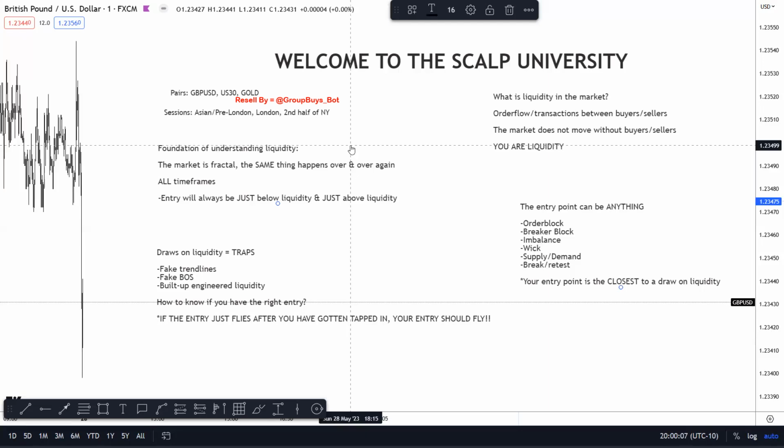There are times where I may find a gold trade during London. If I don't find anything during Asian, I will see if there is a setup during London, but normally I would prefer to trade gold during the Asian session and GBP/USD definitely during London if I'm not able to find a pre-London move. Those are the two pairs that I would suggest, especially with scalping, to look at during Asian, pre-London or London opening.